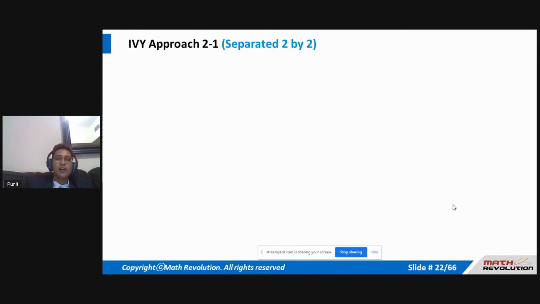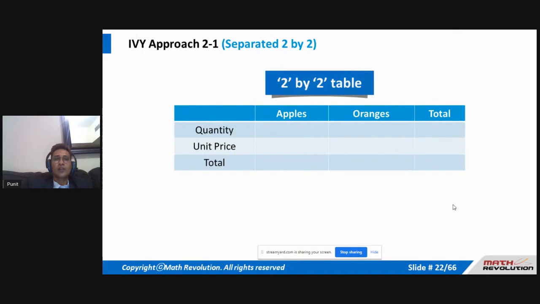As we have already gone through the complementary 2 by 2 table, it's much better to take the separated 2 by 2 table to understand how different it looks compared to the complementary 2 by 2. I already took that particular example of apples and oranges. If I go and buy apples or oranges, they cannot be a complementary pair. They are unique entities. So I'll be buying a quantity of apples with its unit price associated, and a particular quantity of oranges at its unit price.